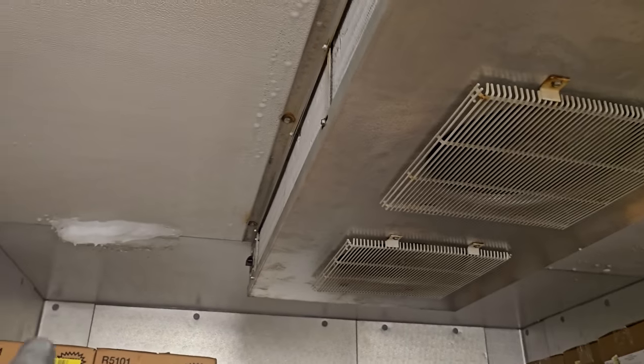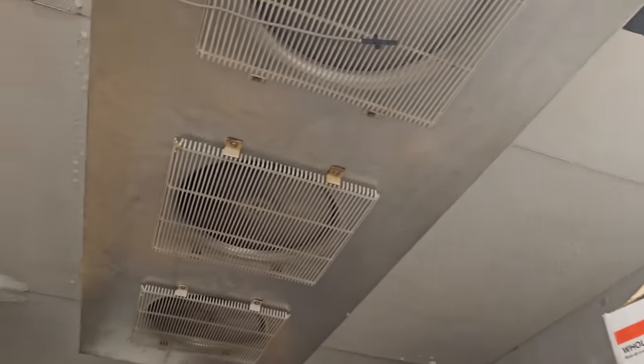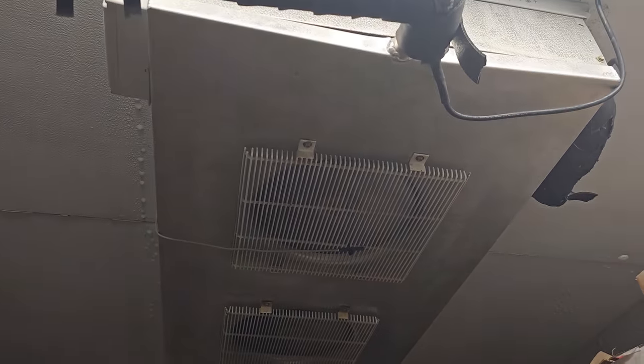They have water leaks on top, that's why that's there. I got up there and figured that out. It has nothing to do with this though. They've got roof leaks. All right, well, they're good for now. We're gonna talk to them about replacing the condenser unit, and that is it for today.